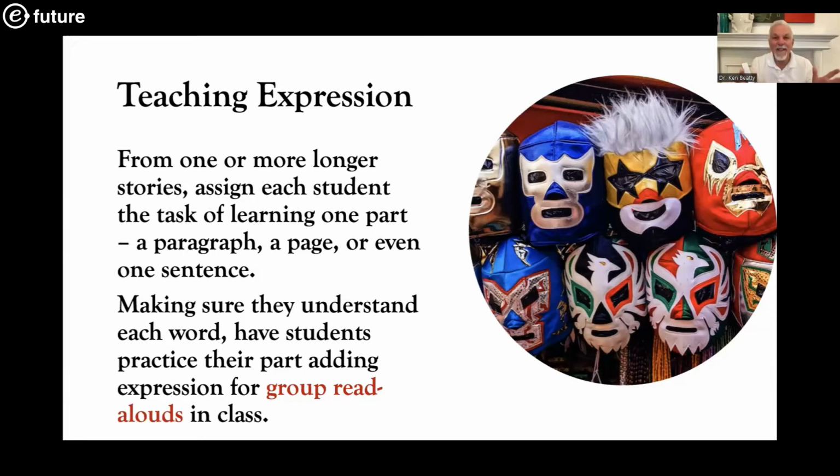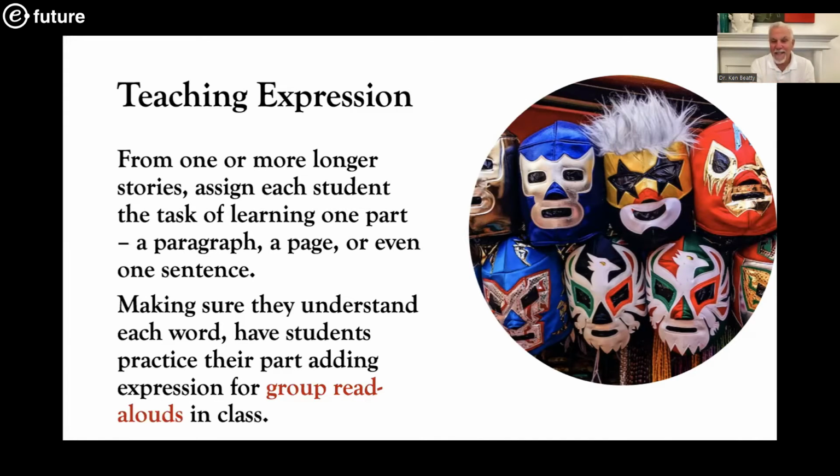And then you put on a kind of performance, a spoken performance. By that point, if it's just a sentence, they shouldn't have to read from the page. If it's a paragraph, they probably still need to, but maybe not. If they practice, they should be able to do it more or less perfectly.